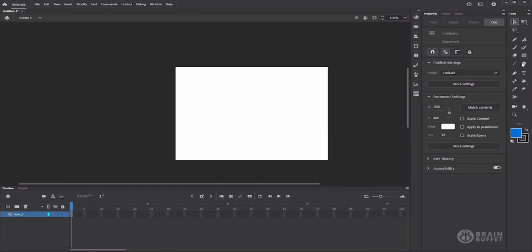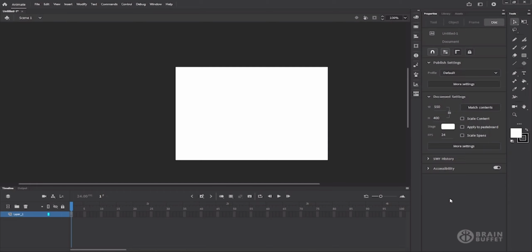Here we have our Tools panel. We have different selection tools here, different vector drawing tools like the pen tool, the rectangle tool, and so forth. And then some specialized tools, some dealing with color, like the eyedropper tool, or the ink bottle and paint bucket tools. Below that, we have things like enabling or disabling the document camera, the hand tool, and the zoom tool. Right below there, we can see the color for our stroke and our fill, and we can always reset that by clicking on this little widget right here. That resets it to a black stroke and a white fill.